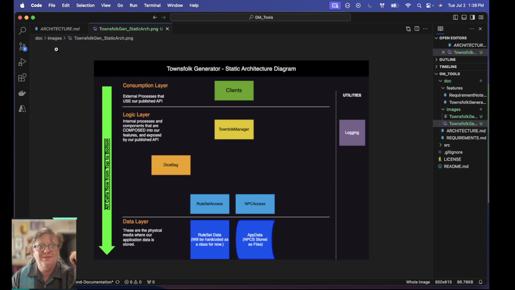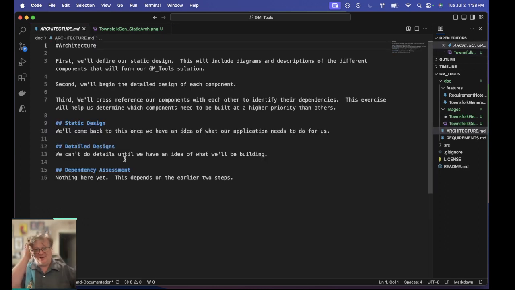Not the ping. Here we go. All right. So, our static design.